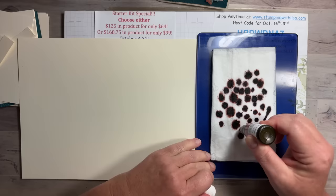So we're just going around filling in the holes. So just get a good amount of each color. And last one is Calypso Coral. So we're just gonna squeeze that in wherever. Well, this one's hard to squeeze. This is a double hander.